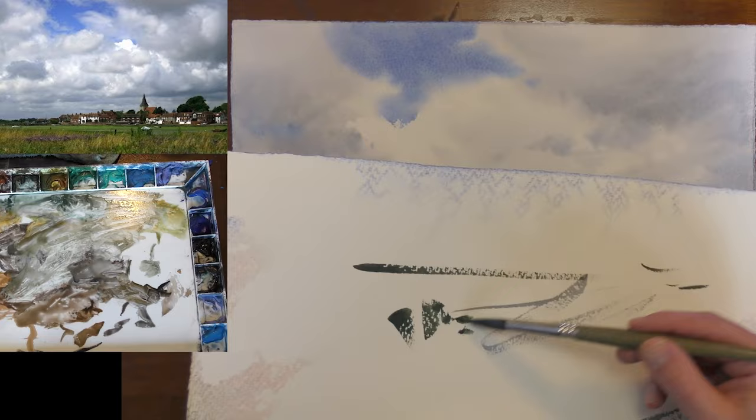Another thing I'll add on to this is: have a piece of scrap paper beside you while you are painting. This will help you practice your brush mark before you add it onto your painting. Watercolor can be pretty unforgiving — what you put on the paper is kind of what you are stuck with. So if you take the time to practice the mark before you make it, you will ensure that you are making the correct mark when the time comes.